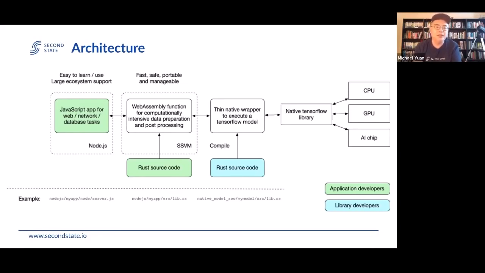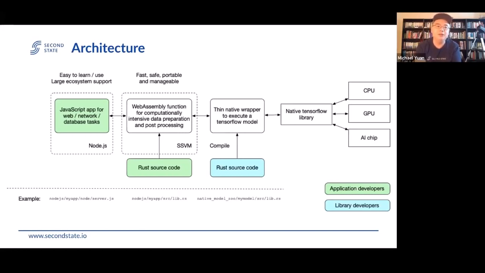Because this is a fairly standard system command that requires the full native functionality, it doesn't really make sense to run it inside WebAssembly. It's so standard that there's very little chance anyone would be able to make it unsafe. So the benefit of WebAssembly is not here, but making a standard interface in the Rust API so that developers can call TensorFlow has tremendous value for developer productivity. So we have a native wrapper of the TensorFlow command that can be invoked from WebAssembly.